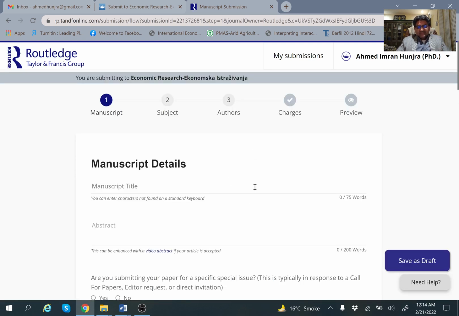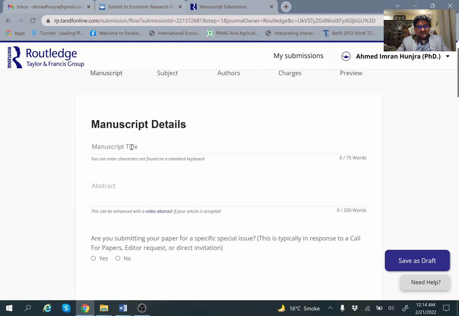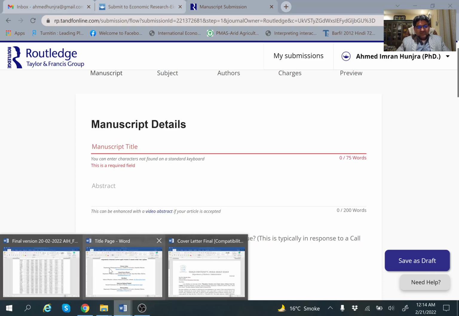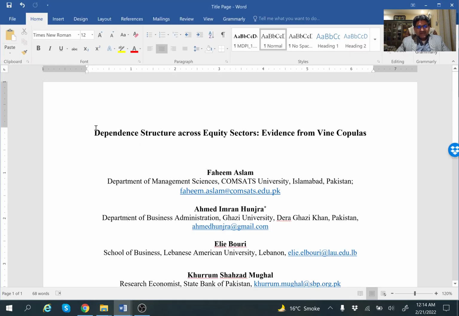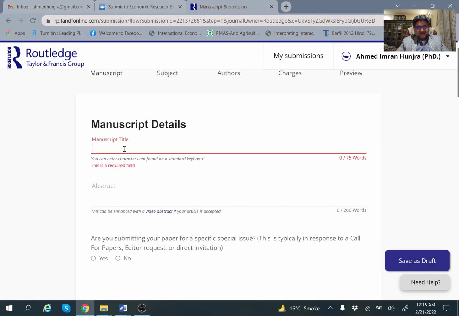So here I have to put the title page, the manuscript title. I will simply go through the title page, copy the title and paste it here. Here are the limits, maximum 75 words, but our paper title is about 9 words.